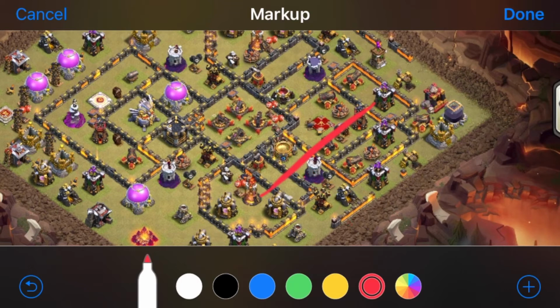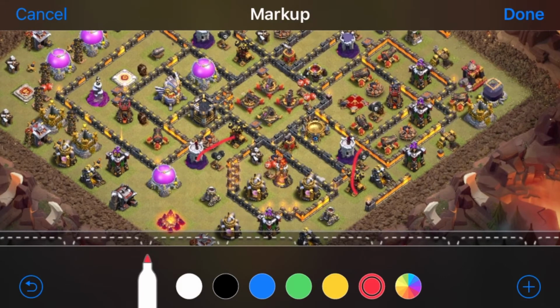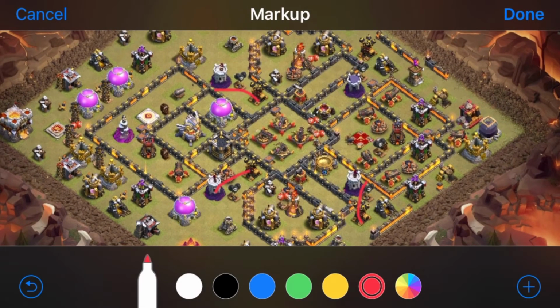But yeah, I know the wizard towers are right by the air defenses, which used to be a no-no, but honestly, because bats are so strong, don't worry about it. If they lalo you and they beat you, well done to them. And you can do certain things to prevent lalo.